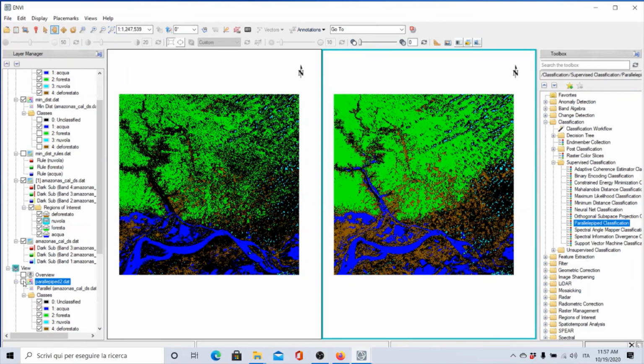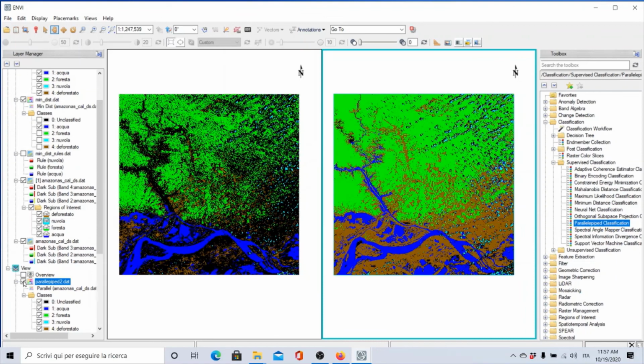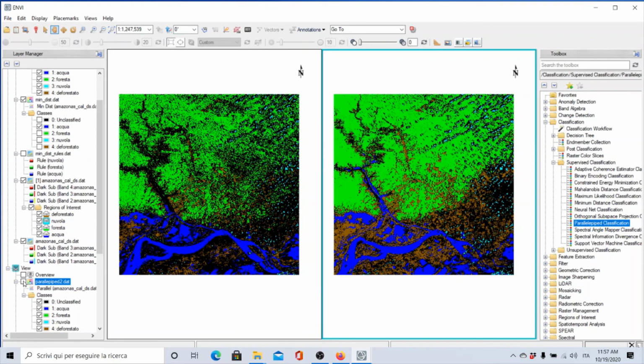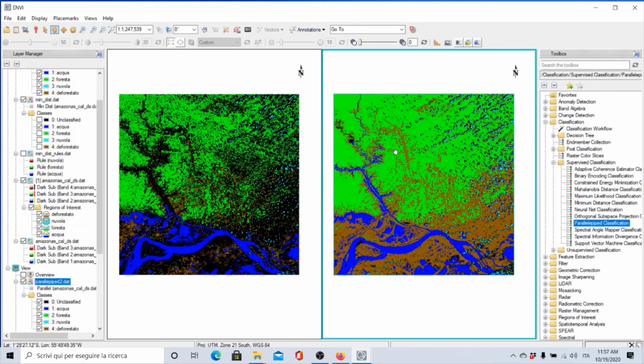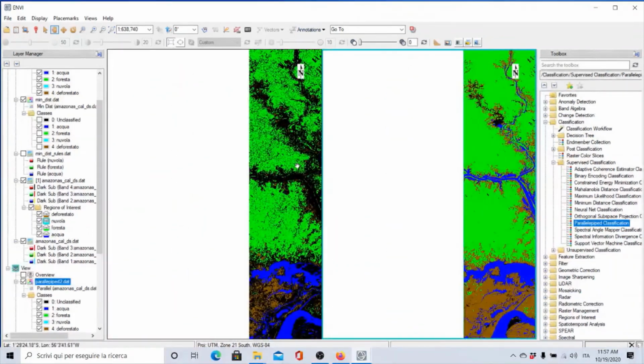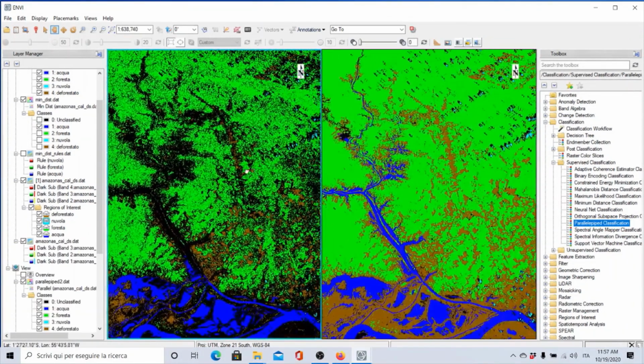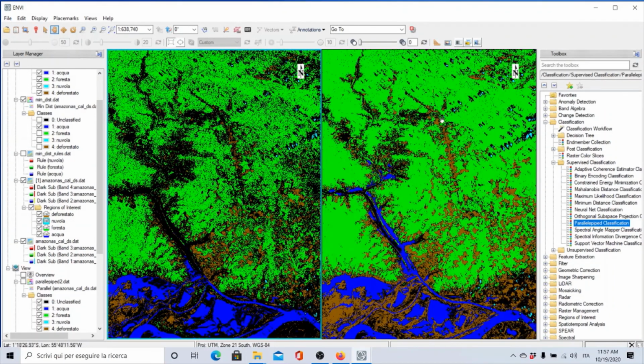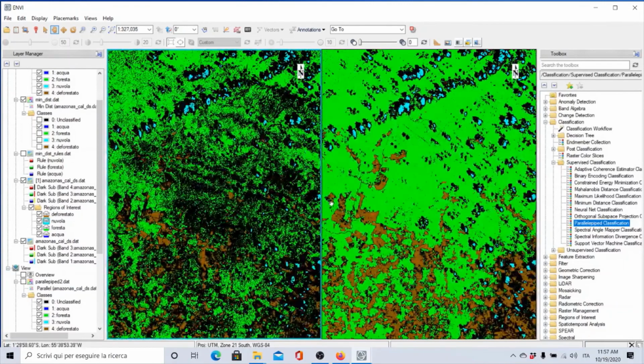Very good. So 4 times and 6 times. I'm not evaluating the accuracy now, but the result is that all this part is classified.